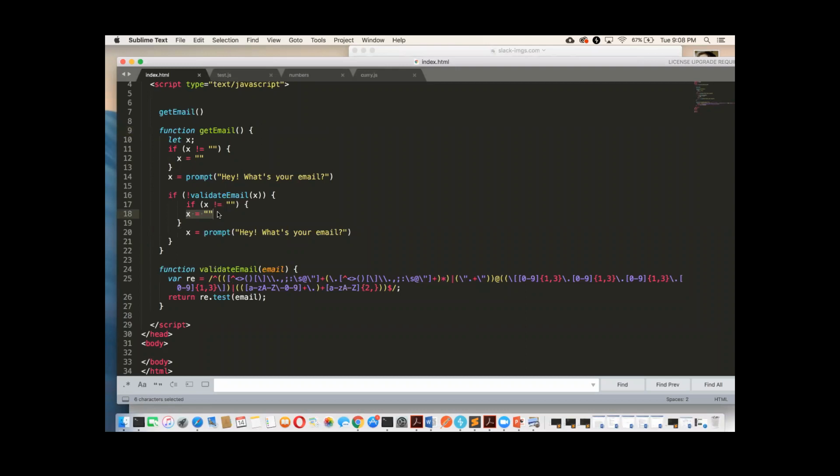Okay, so if it's a valid email address, it's not going to prompt anything else, right? Yeah, if it's valid, it just ends. There's nothing else. But if it's invalid, then it'll go back to the original if conditional and run the prompt again. Oh, okay, got you. And that's about it.